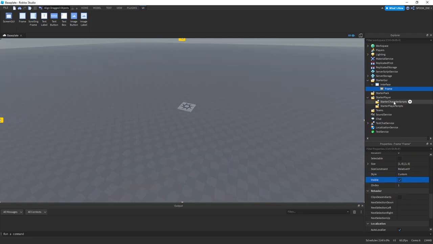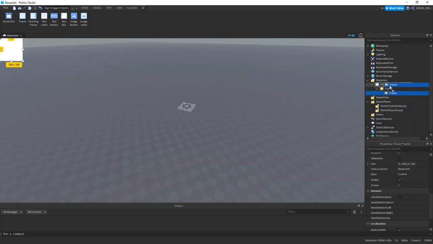ZIndex is also important. What ZIndex does is tell the interface rendering what is in front of what. If these two are currently 1, it's whatever was created the latest, the most recently created, that's in front of the old stuff.